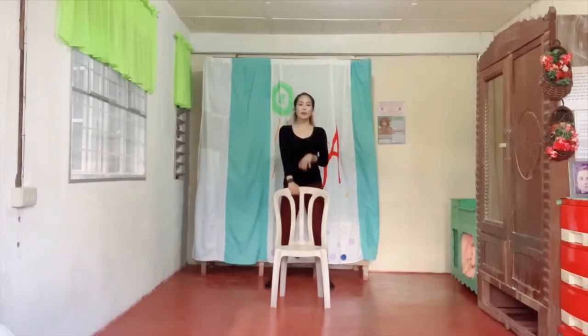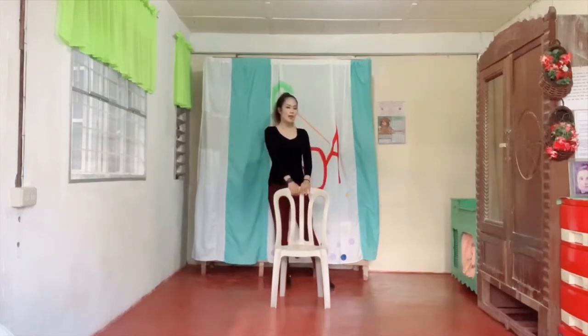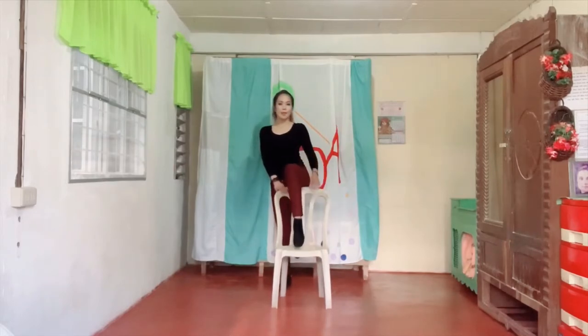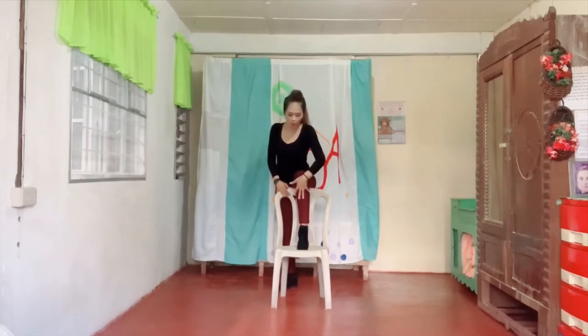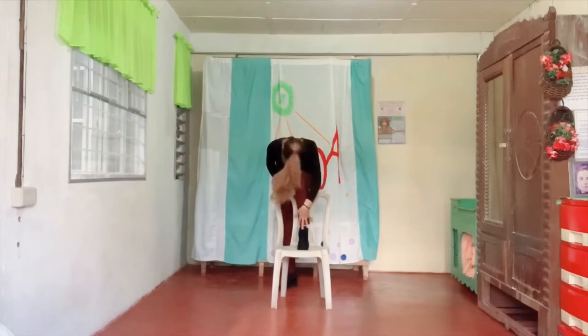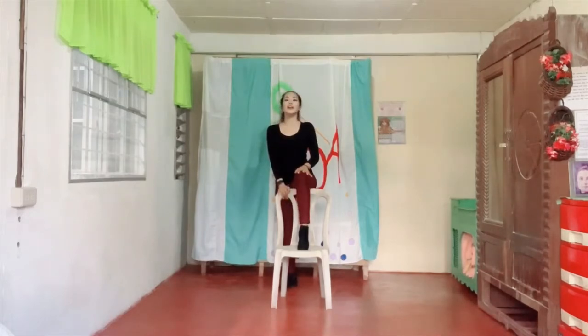And once you hear the first part of the lyrics, your right leg, you'll have to kick it like this and place it on the chair, okay? And after that, place your right hand on your knee and then you will have to move it downward like this. And your head will also go with it. So down and up, okay?